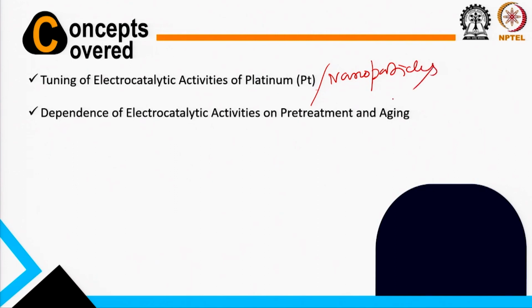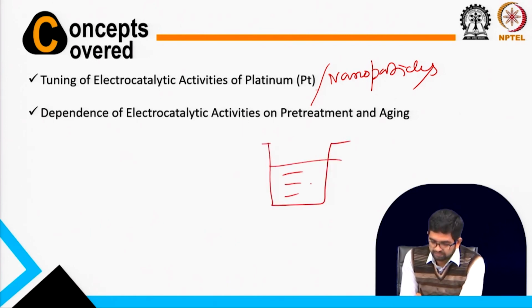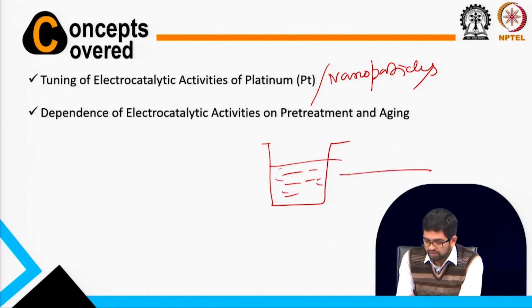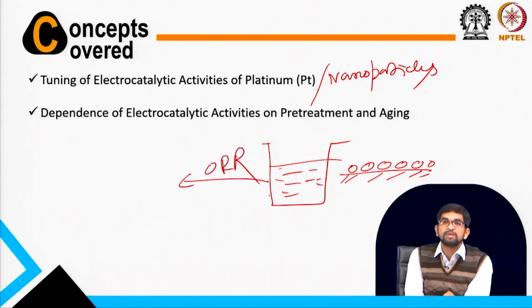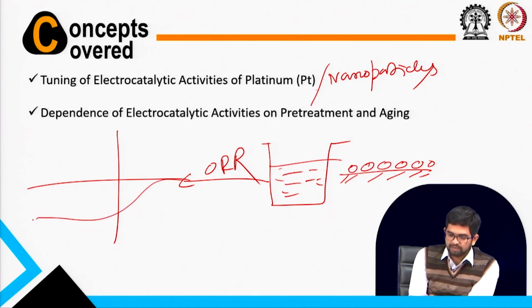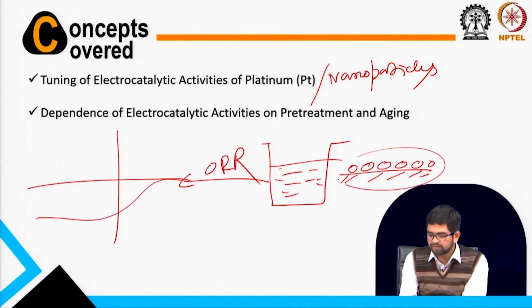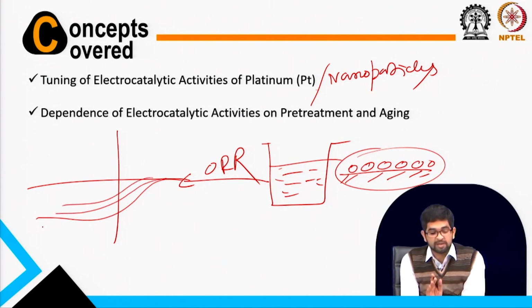So why am I going to cover the lecture on nanoparticles again? Because, as I mentioned, just after the synthesis, if you coat all the nanomaterials on the electrode surface and check the oxygen reduction immediately after nanoparticle synthesis, you may see the reduction like this. But now if you store these electrodes, you may see the reduction shifted again. I am saying this is just a hypothesis.